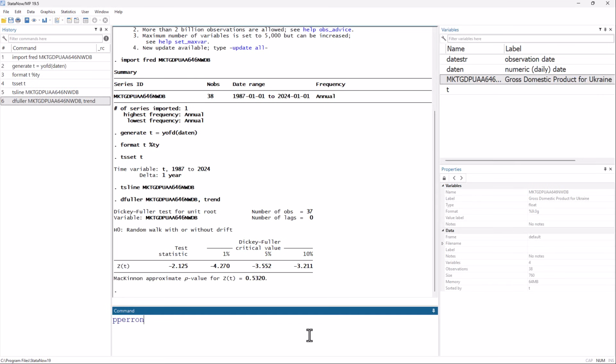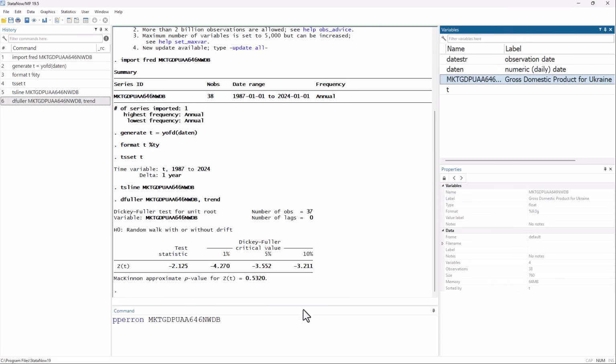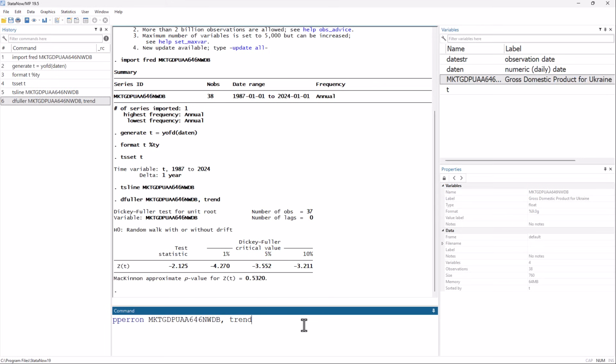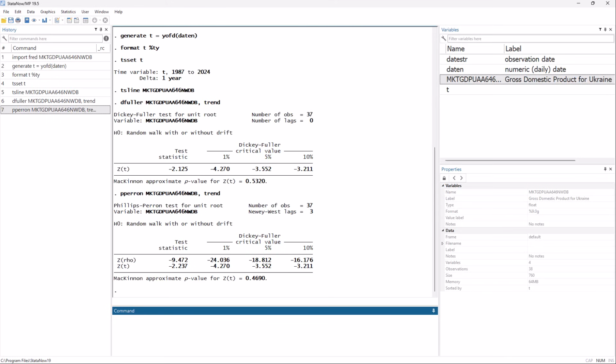The Phillips-Perron test is an improvement upon the Augmented Dickey-Fuller test that offers robustness against serial correlation and heteroscedasticity in the model we fit. It does this by using Newey-West standard errors in the calculations. The table reports 2 test statistics. Including none of the so-called Newey-West lags, the CT statistic at the bottom and its critical values would be identical to the Augmented Dickey-Fuller results we saw before. And the Z-rho statistic above is another popular version of the Phillips-Perron test. Both statistics here and the approximate p-value again suggest we have a unit-root process.